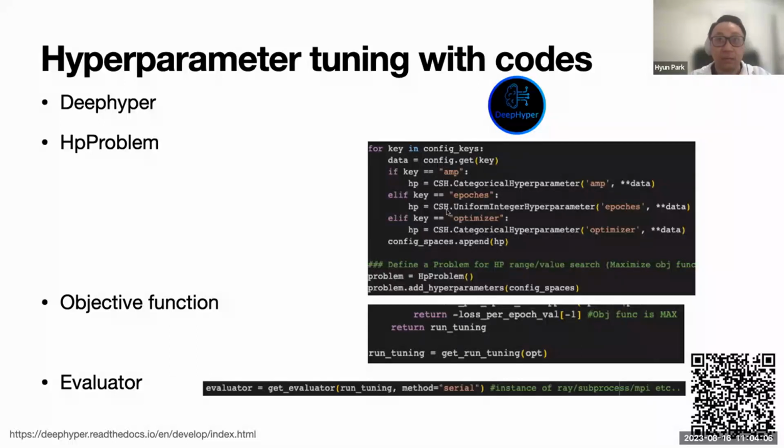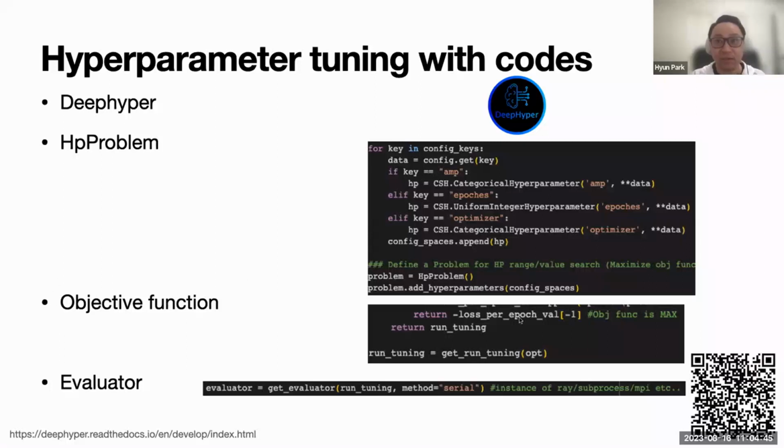So the number of epochs is how many epochs you would like to keep exposing your training data to your neural network model until it gets better and better. And then the optimizer is how you would like to update your parameters. There are many optimizer algorithms, such as Adam, SGD, standing for stochastic gradient descent, and RMSprop. So you can give it different combinations of optimizer candidates, and then perform hyperparameter tuning.